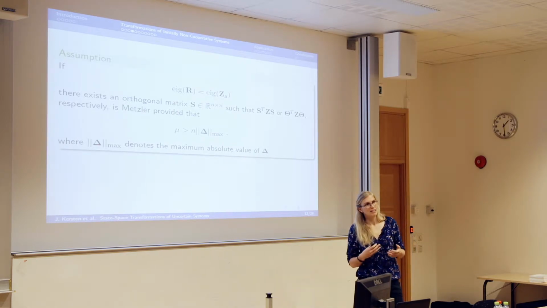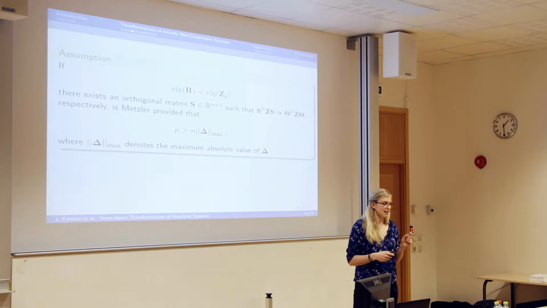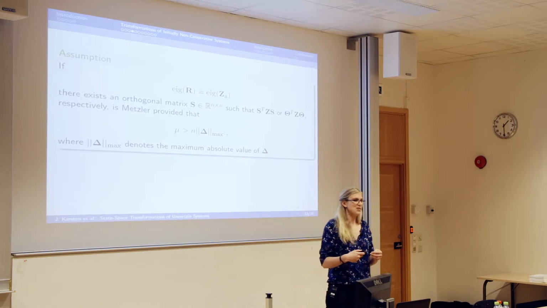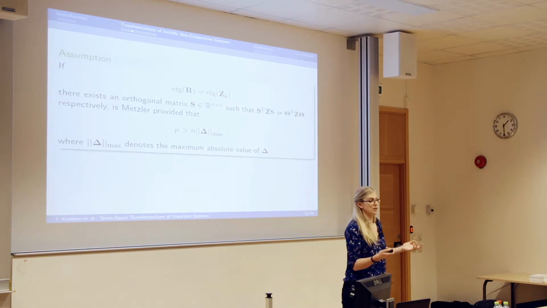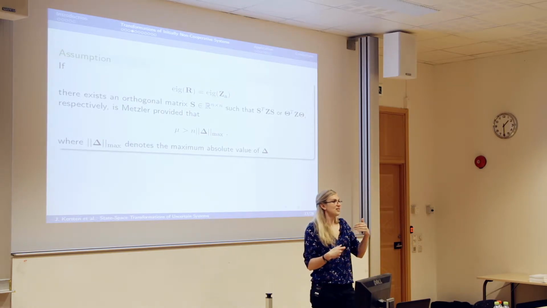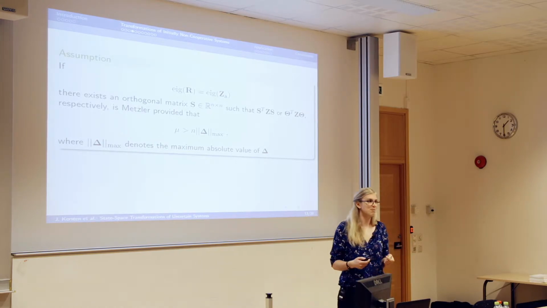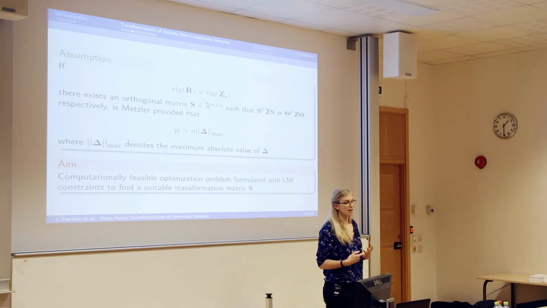And for smaller problems and systems with lower orders, this can be done by hand. Tarek and Dennis provided some examples, which they just did by hand, I assume. The problem is, if you implement this for real-life applications, it becomes quite difficult to perform by hand, because, for example, the system I showed you before was an order 4 system. So to manually compute those matrices would be very difficult. So what we're trying to do is to find a computationally feasible optimization to find these transformation matrices. And we're doing this by applying LMIs.